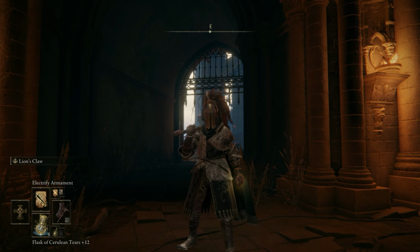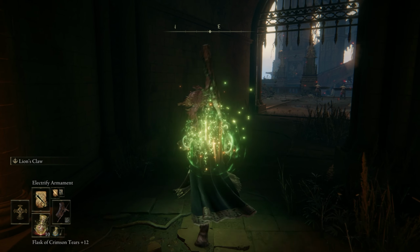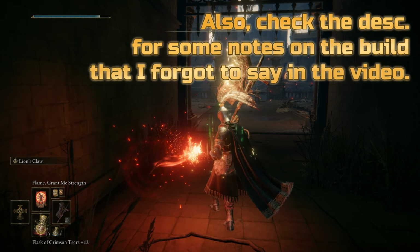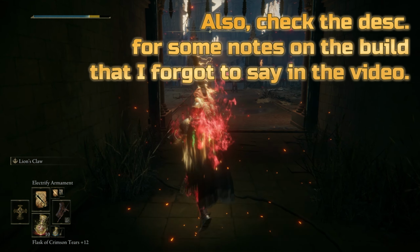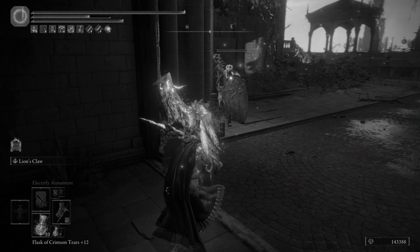So this is a build that I like to call the Rolling Thunderblade. Now, the theme of this build is going to be to buff the Executioner's Greataxe with lightning damage and just do insane amounts of lightning damage to our enemies, and also stance break them as much as possible. And let's pause the video right there real quick.